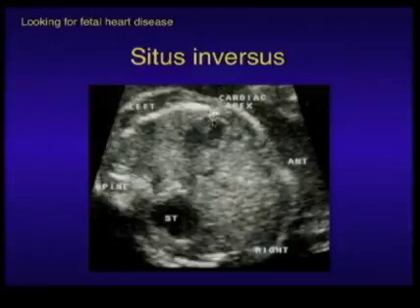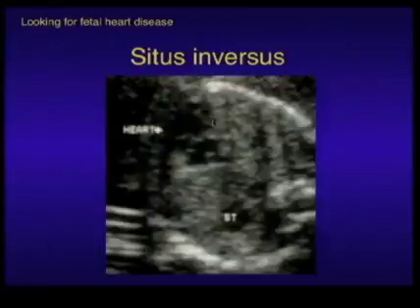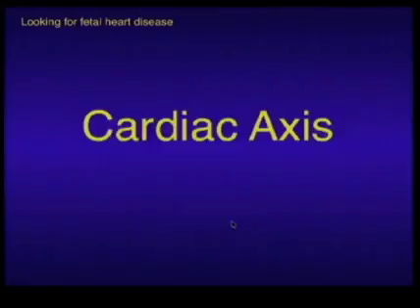The cardiac apex is up here on the left side. Here's another example where we have the heart. The apex is up here. It was a very complicated abnormal heart. The patient didn't scan very well. The stomach is located down here on the other side of the trunk. So situs inversus. And when you see that, think about major complicated forms of structural heart disease.